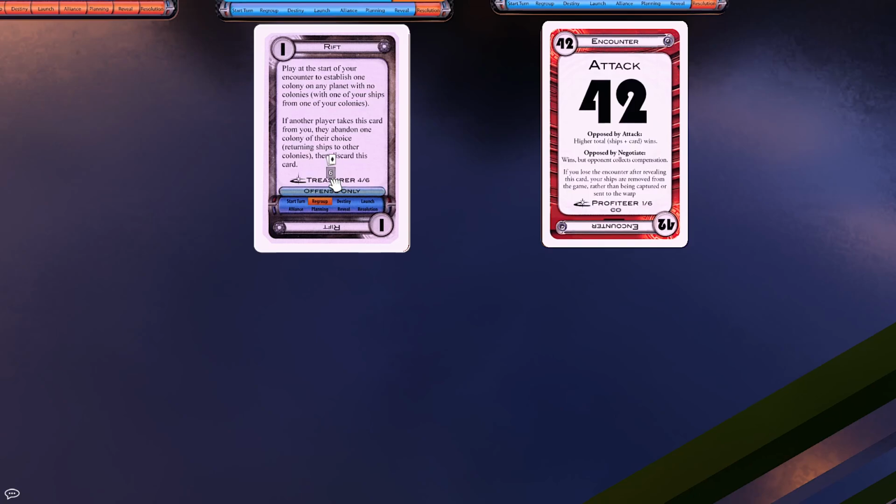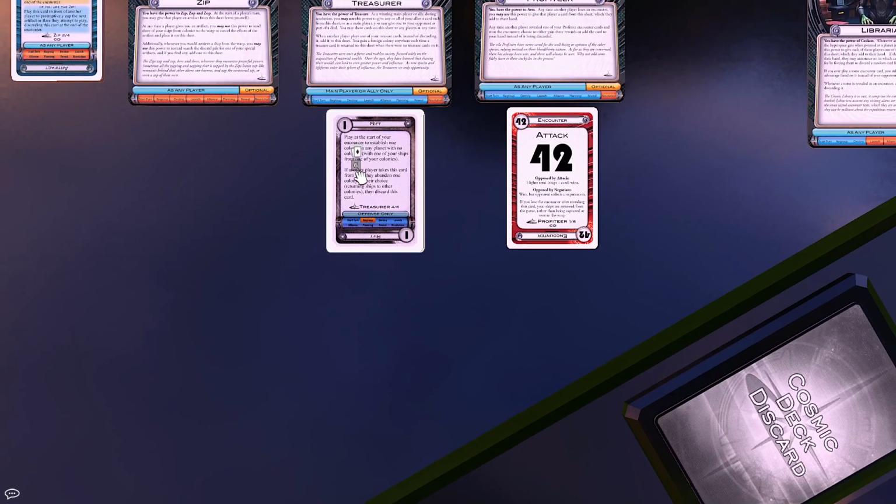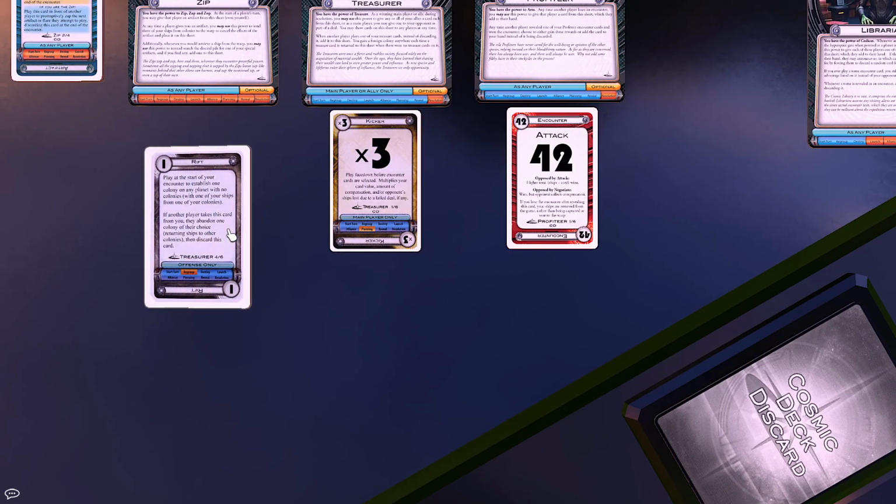So what do we have in the treasure trove? Well, we have this Rift 1. That's a card that showed up in Cosmic Dominion. So you play at the start of your encounter to establish a colony on any planet with no colonies. Or if another player takes this card from you, say for compensation, they have to abandon a colony of their choice. So there is a nice Rift.